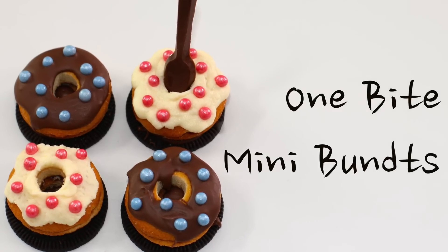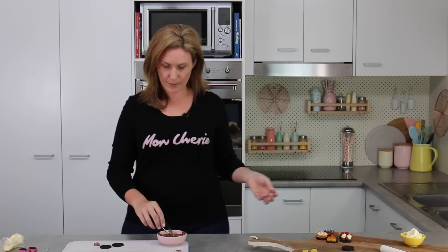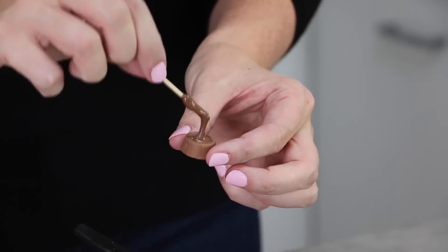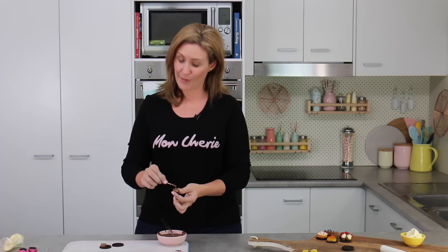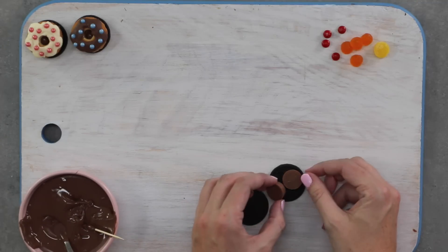These are probably the cutest ones — the little cupcakes — and we're going to do two on a plate. Of course I love cupcakes, my cupcake addiction! So I'm going to take a little bit of melted chocolate, pop it on the bottom of one of my little chocolate cups and down over to one side of one of my little cookie plates. And then on the other one, I'm going to do the same and just kind of lean it at an angle because it was a little bit too big to fit two cupcakes on one plate, but I definitely want two cupcakes on one plate. I'm going to let those ones set.